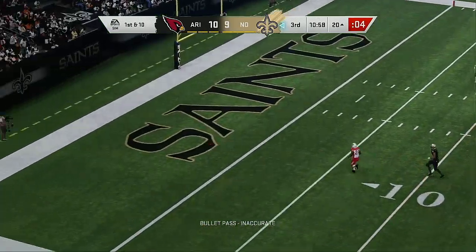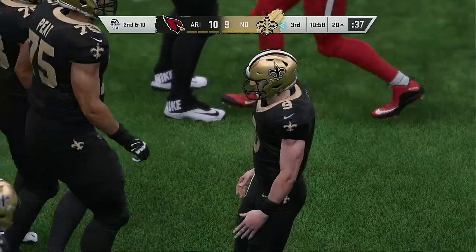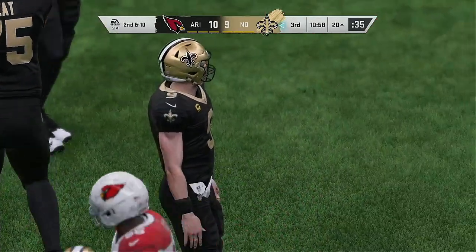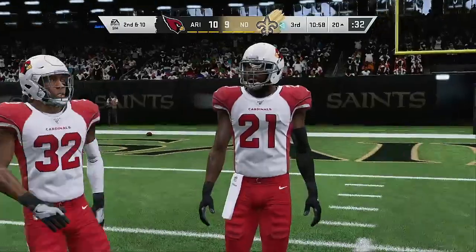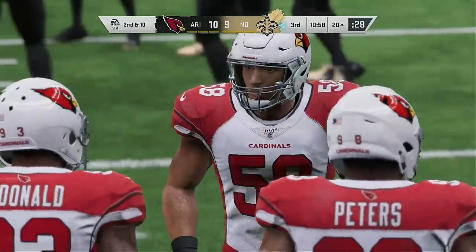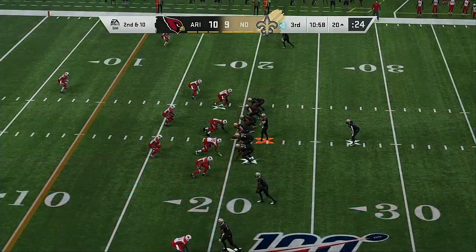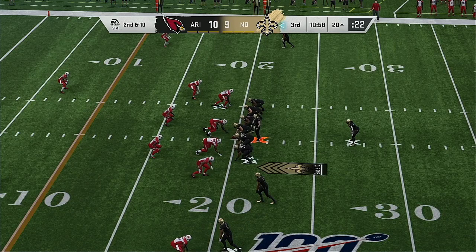Into the red zone, it's Breeze. Throwing middle, but it's incomplete. The Pro Bowler Michael Thomas was the intended receiver, and now it's second down. I know coaches tell us all the time that having a powerful arm isn't the number one thing they look for in a quarterback, but when you're trying to throw inside routes and you need to put some heat on it, it helps to have the big gun. In this case, just a little bit too much.